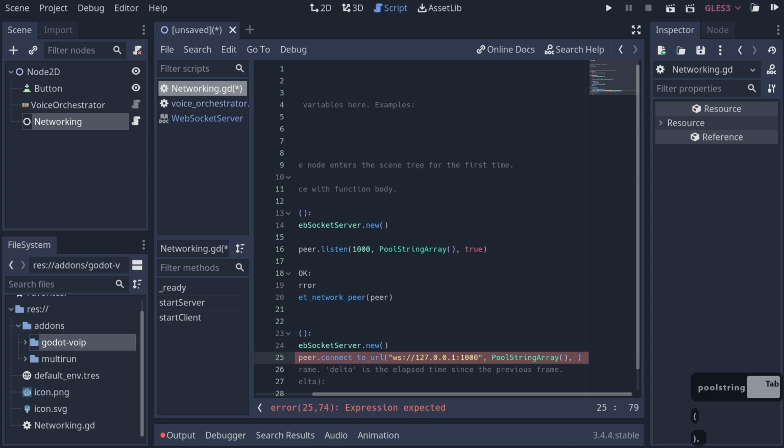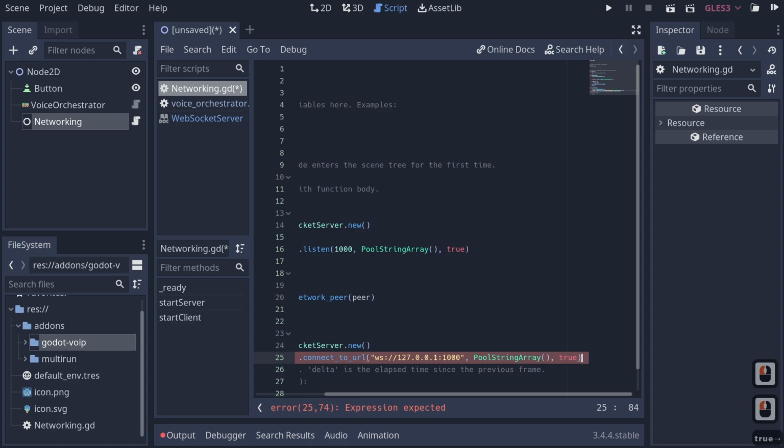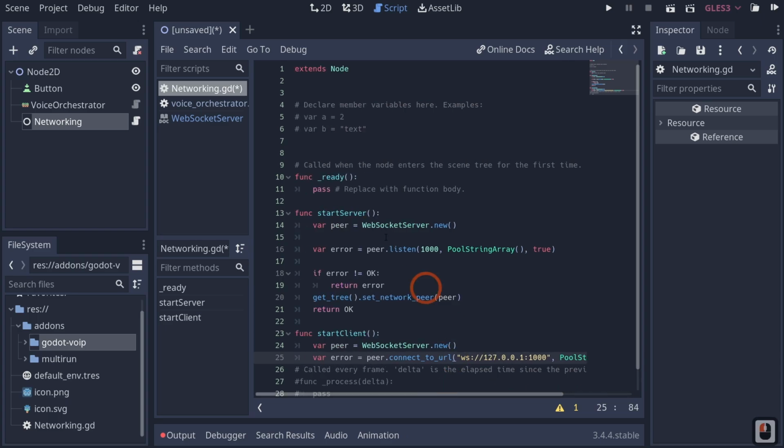And just like the last time, we have to pass in true to say that we are using Godot to Godot communication. So basically, the difference between this and this is we are setting up our server and we are connecting to a URL, which is connecting to our server.